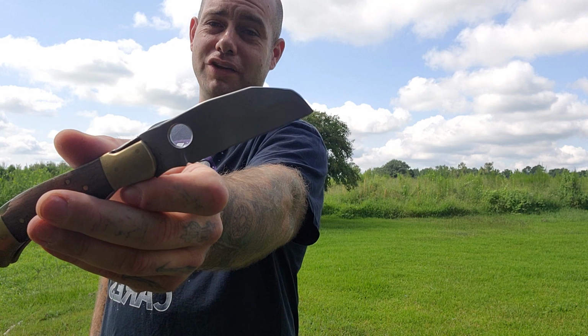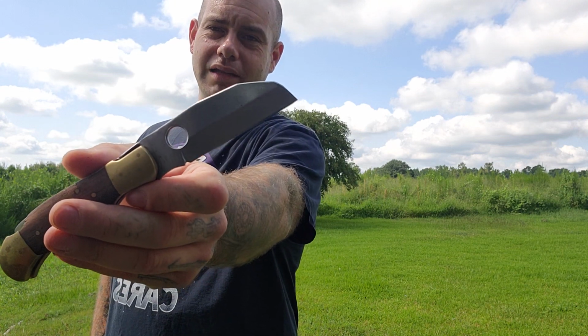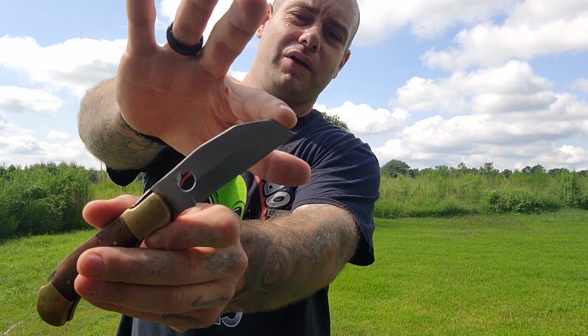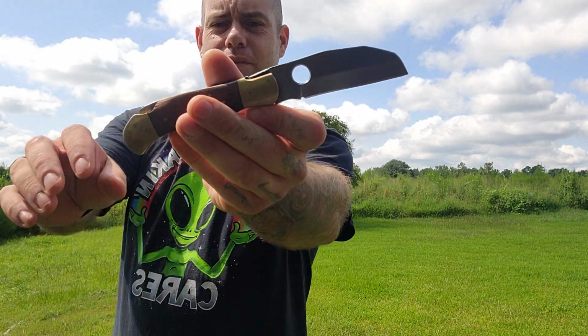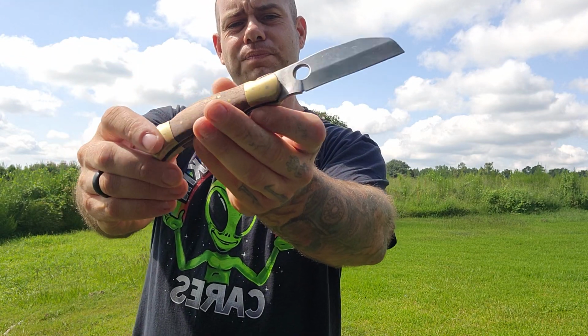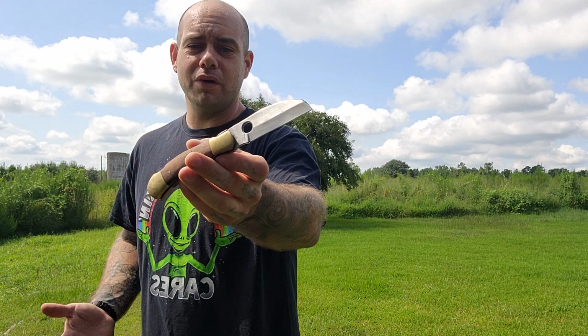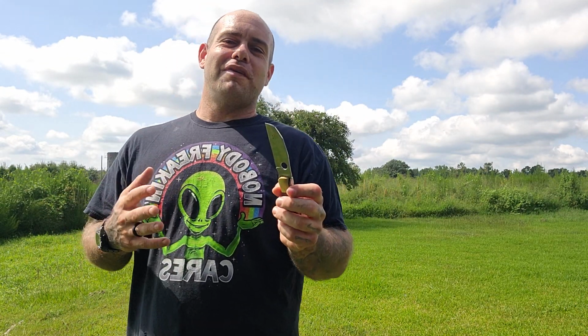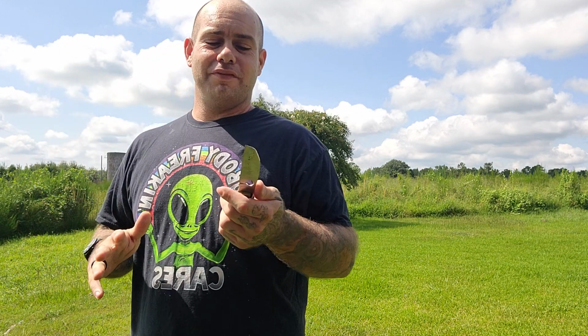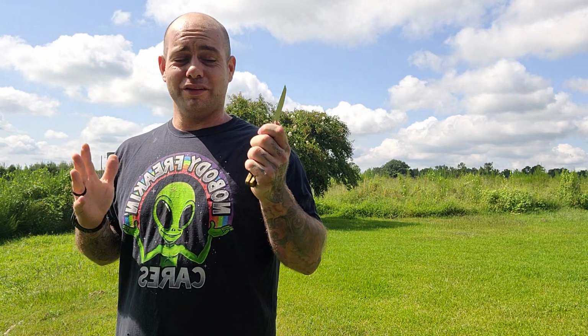I modified the blade. I shortened it by like 4 inches. I did my cool little shape that I like to use, a Wharncliffe, sheep's foot, whatever you want to call it. I did some work to reshape the scales just a little bit and made it something that I really enjoy. So this knife really makes me happy based on the sheer fact that I love my grandparents, and this knife is going to help me remember my grandparents forever after they're gone, and I'll be able to pass this knife down, and it's very cool. It makes me very happy.